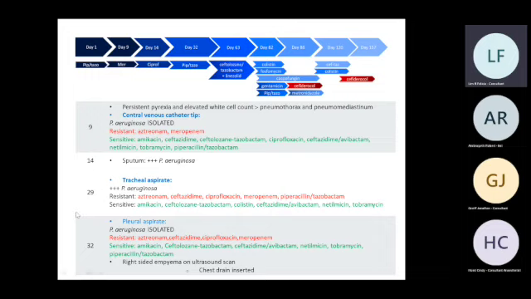You've got resistance to your aztreonam and meropenem, as you did previously, but it's now resistant to cephalosporins, ceftazidime, to your penicillin, piperacillin-tazobactam, and your quinolone, ciprofloxacin. So now you've got amikacin, but that's useless in the chest, so we don't use it. You've got ceftolozane-tazobactam, but in 2020, we didn't have any because there was a contamination issue and all of ceftolozane-tazobactam was withdrawn from the market. You've got colistin, very nephrotoxic. You've got ceftazidime-avibactam, which we did use eventually. And netilmicin, again, not suitable for the chest, and tobramycin.